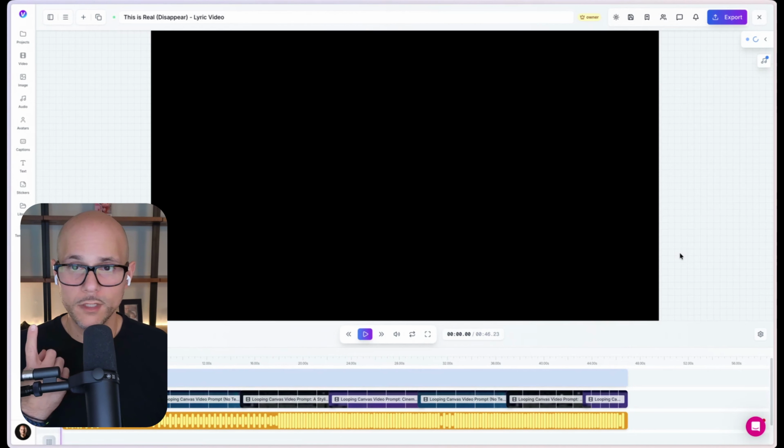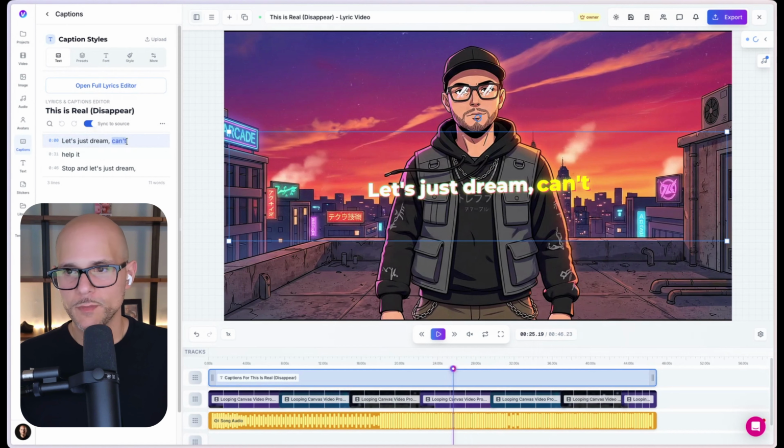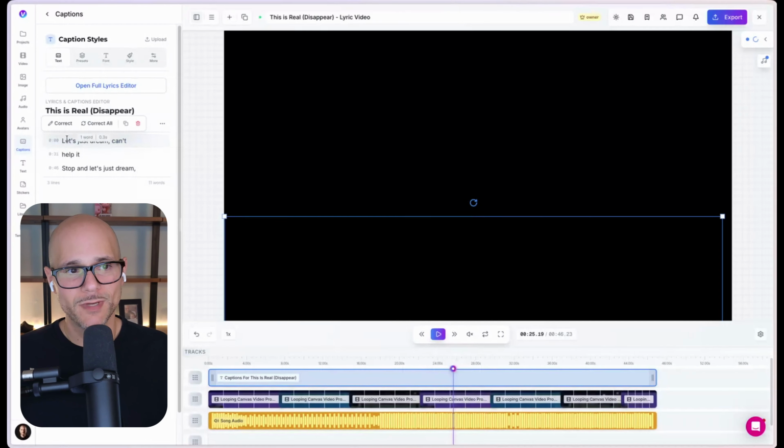By the way, the caption, because the song doesn't have a lot of voice, you can see the lyrics are just repeating, and that's why it's staying on the screen. But again, if you have a full song, or even if it was a talking video, this would be dynamic and moving, but you do get access to move it around. You can adjust it. You can edit the lyrics right here in line, and you can edit all these styles. We have presets, a whole range of styles of different ways you can visualize your lyrics or captions. You can just select them through here.